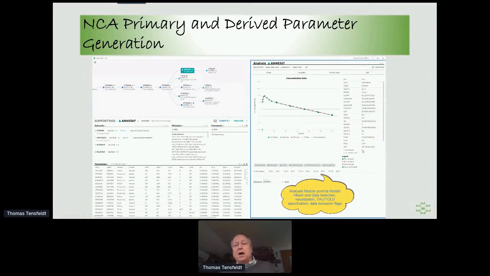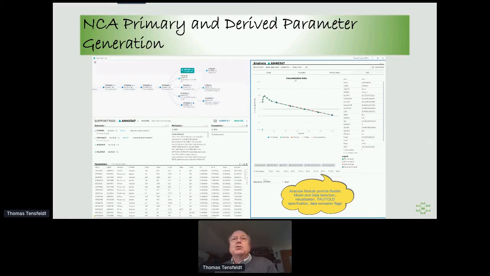To give a sense of how the system allows the user to do the NCA analysis, we can see here the analysis module that's accessible through the application. Once you trigger this, you can select your model, set all the configuration variables, and I'm not going to go into the details, but here you can choose to do virtually anything you can imagine. It's all driven from a template that we call the model configuration template.